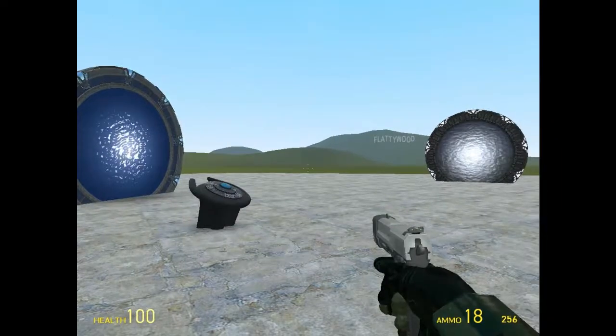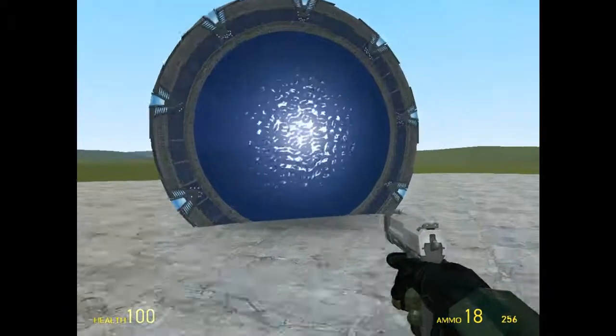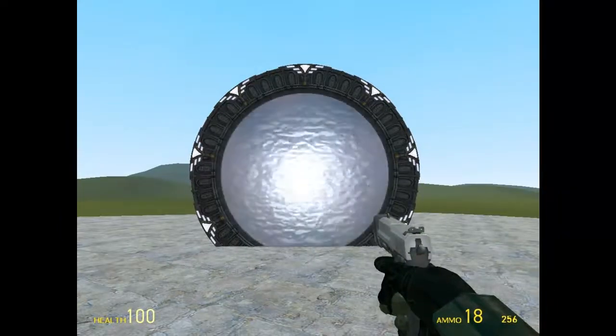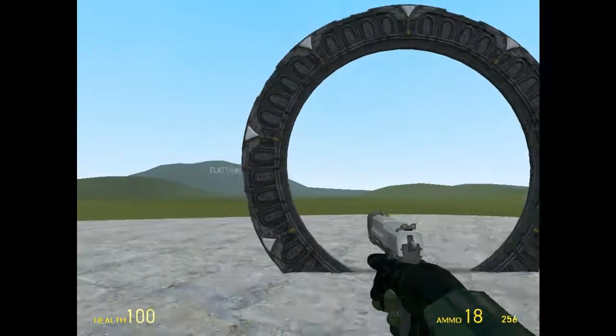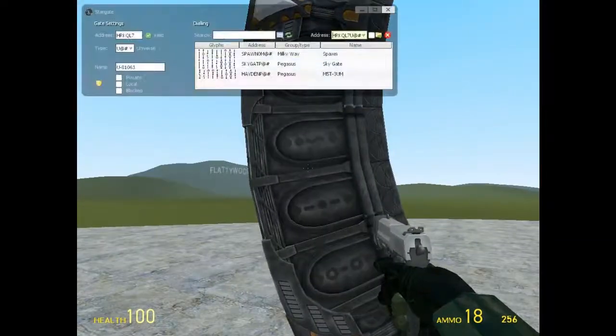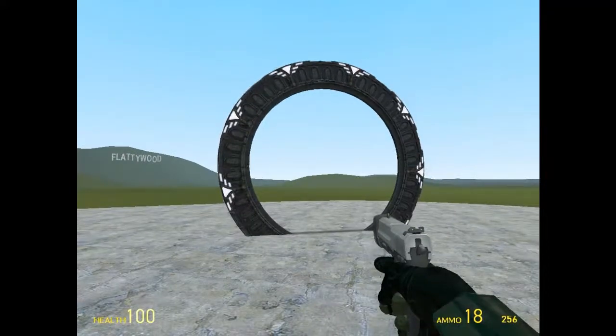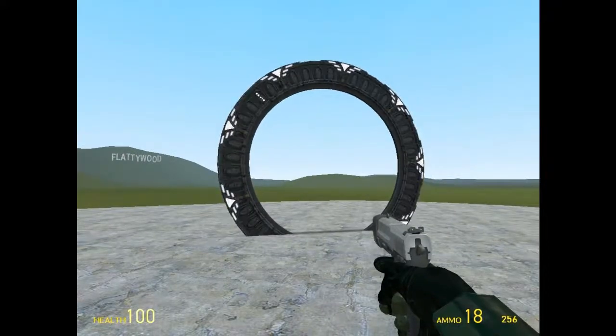Well, there you have it. Those two have dialed. Step through, you know, like always, you step through and it closes. For this one to dial, it's completely different. I'll get this one to dial to that one. This one just constantly rotates and just does that and lights up.